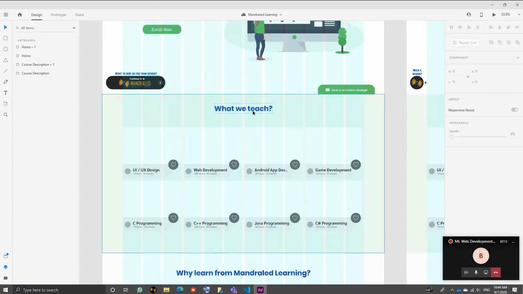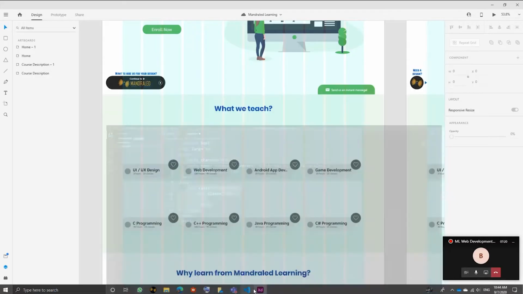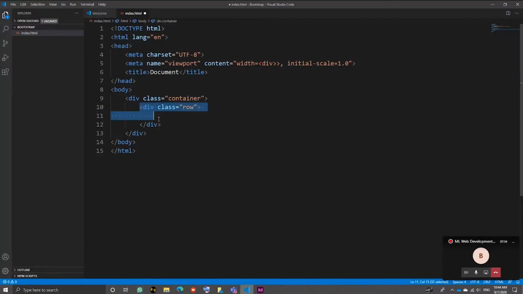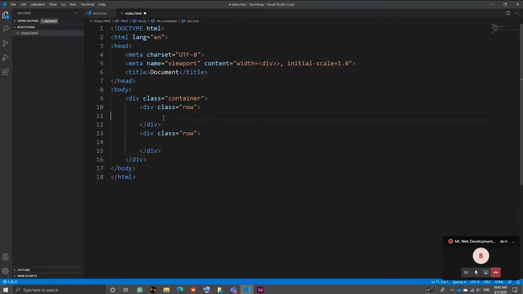So to develop this What We Do section, we make a container first. That container is this wrapper box, and within that container I have 2 rows of data. So let me make 2 divs to replicate those 2 rows in the layout. And then, what do I want? I have 4 cards here. They're all of the same size, taking 3 columns each. So let's go inside each of these rows and make 4 divs for each of these 4 boxes.